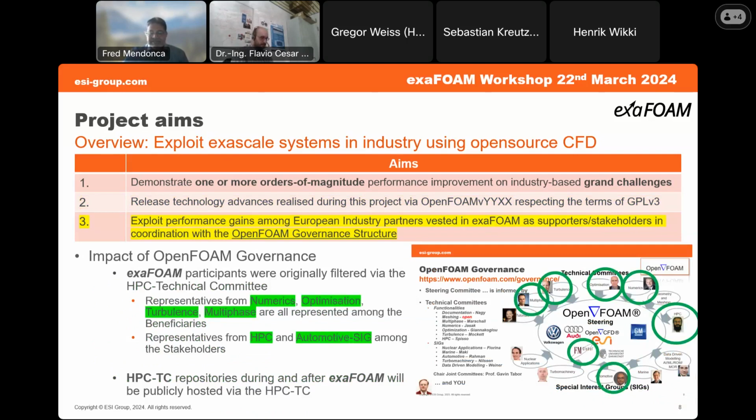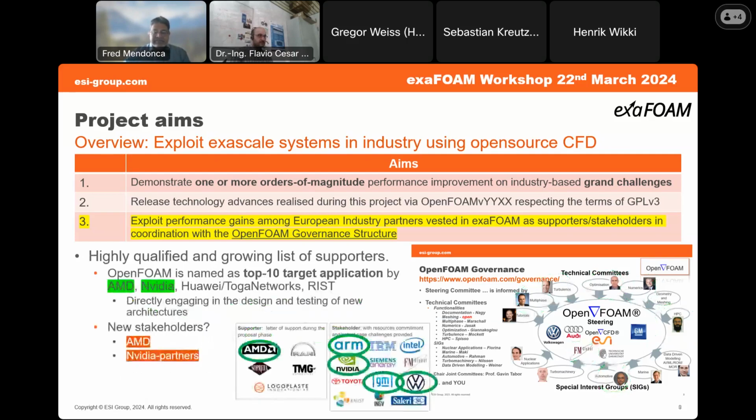Part of the technical committees includes an HPC technical committee, but also several other technical committees which are looking at numerics and optimization, as I've highlighted here, turbulence, multi-phase, and applications committees as well, which are concentrating on automotive or aerospace or marine, etc. So, we were very pleased to have initiated this project through the promotion from the HPC Technical Committee, and they'll continue to be involved as we go further downstream in terms of our further exploitation. Okay, so that really was a very general overview of who we are and where we're coming from.